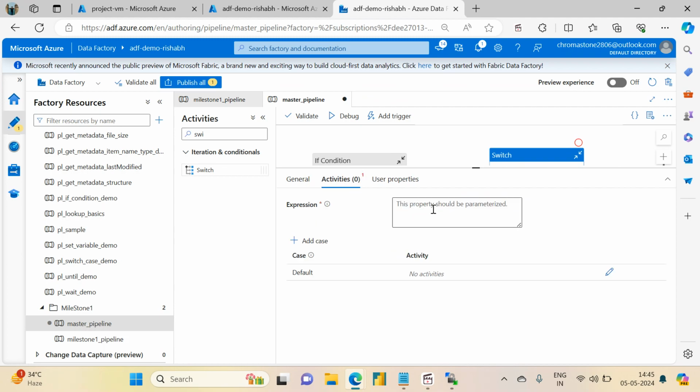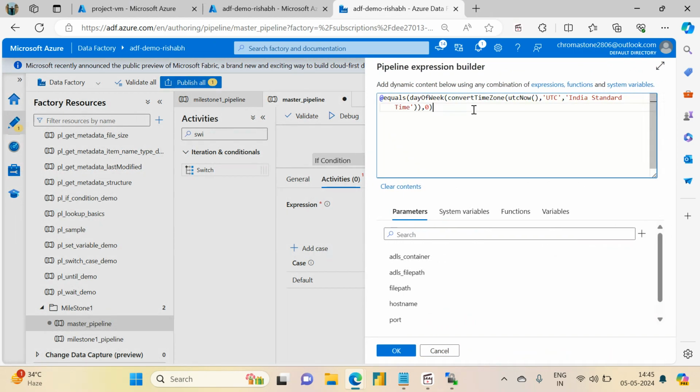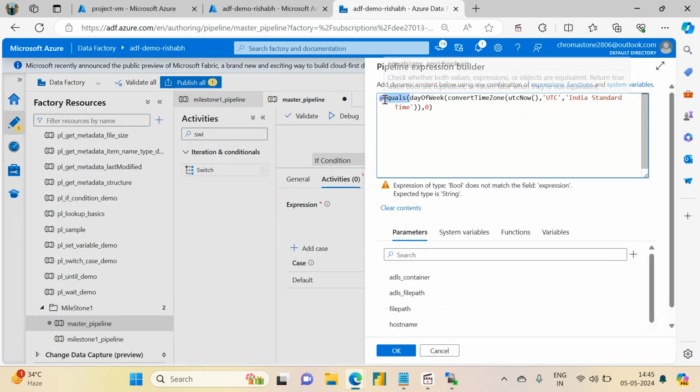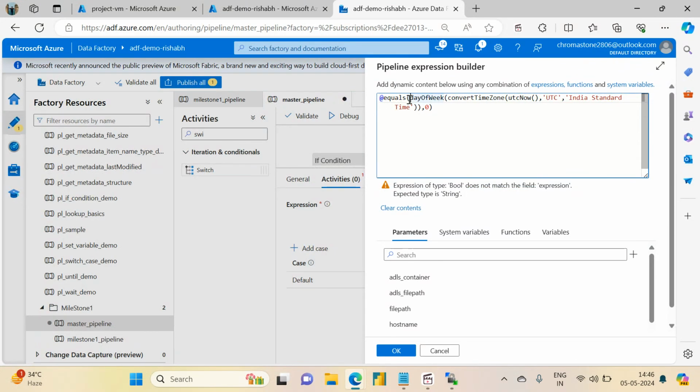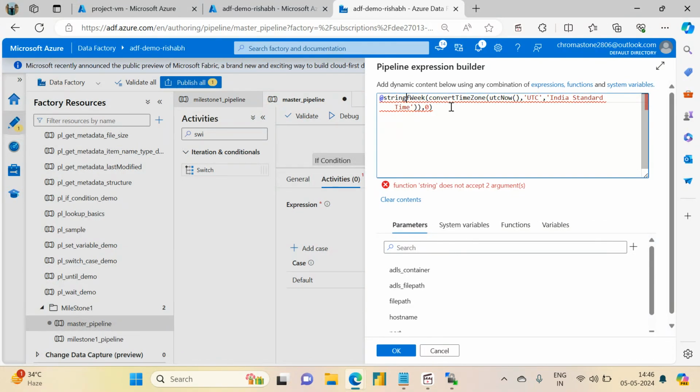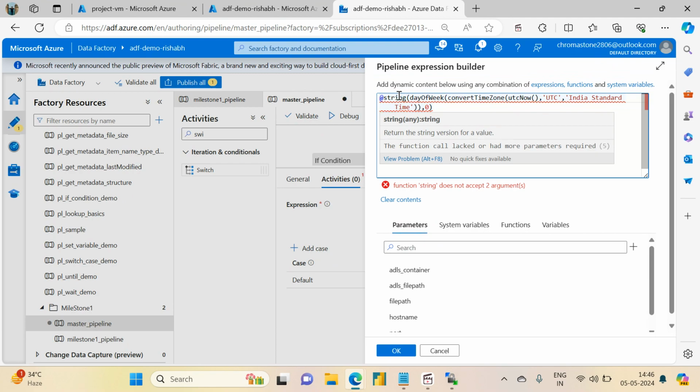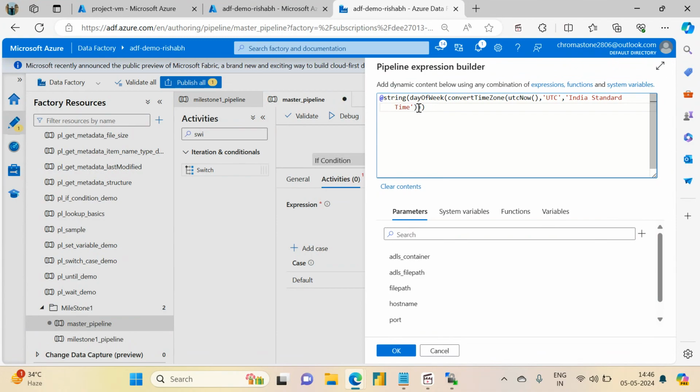Now in the activities I have to first pass an expression. I'm going to remove day of the, I'm going to remove equals. Now I'm going to convert everything into a string. Let me try that one more time. Yeah, so we had an additional parameter.